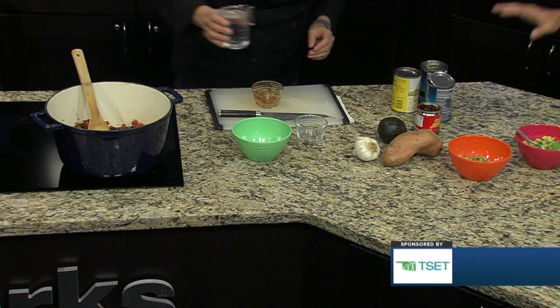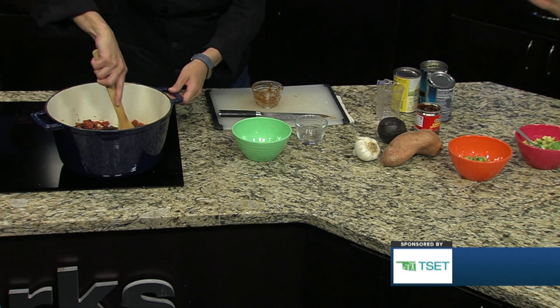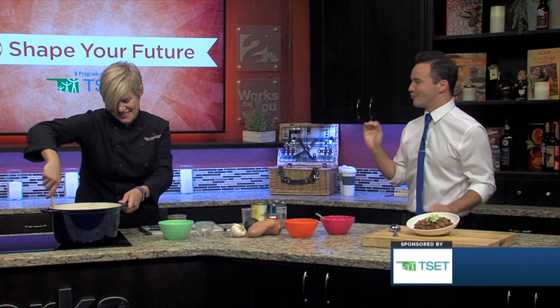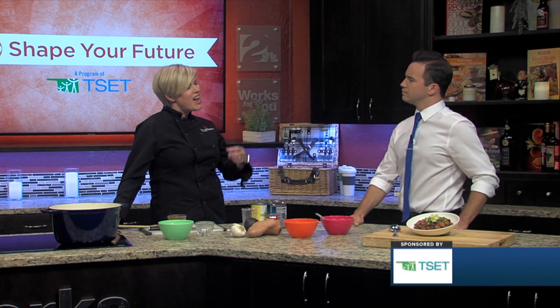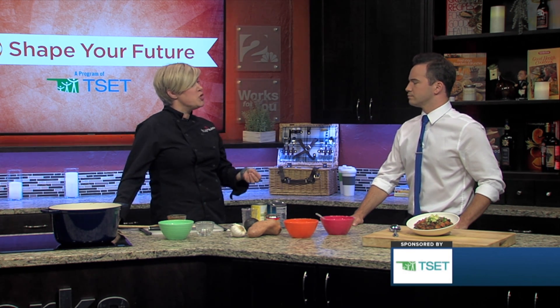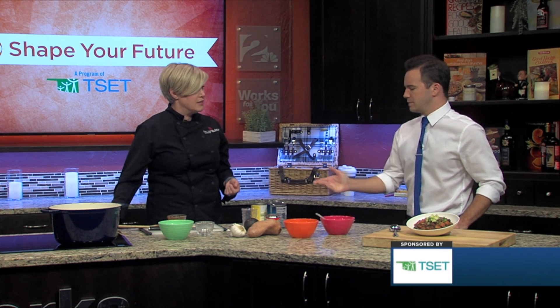You mentioned low sodium, and you also mentioned draining and rinsing the beans. Can you explain that for folks that might not have seen one of these segments before? That's one of your key bits of advice — to rinse the canned stuff. So why is that? Rinsing removes 50% of the sodium. And so if you buy the reduced sodium already and then you drain and rinse those, it has even 50% of what was in there already. You're not really gaining a lot of flavor from the sodium that's in those canned products — you really want to be able to control that with the salt that you add in the dishes. It's more for the canning purposes, so that's why you want to get some of that out of there.